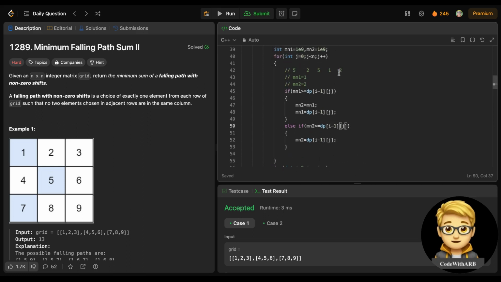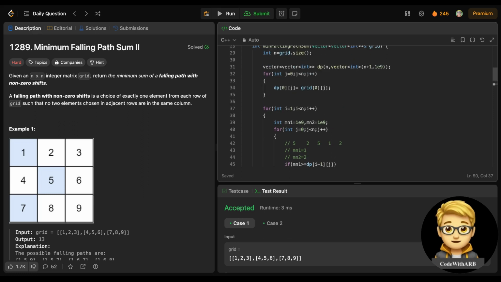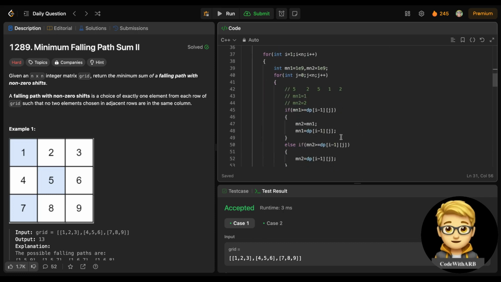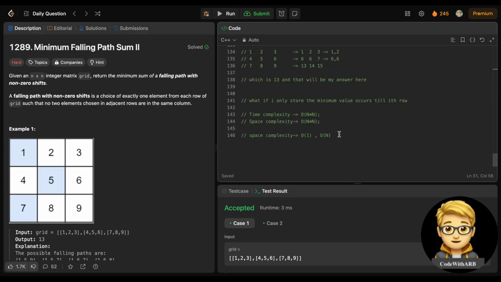We are using its previous rows again and again, so we don't need to store the whole dp array. We can choose a single array also, and also two elements only, right? We are using its previous rows only, previous rows only for a particular column. So this is the hint for O of n.